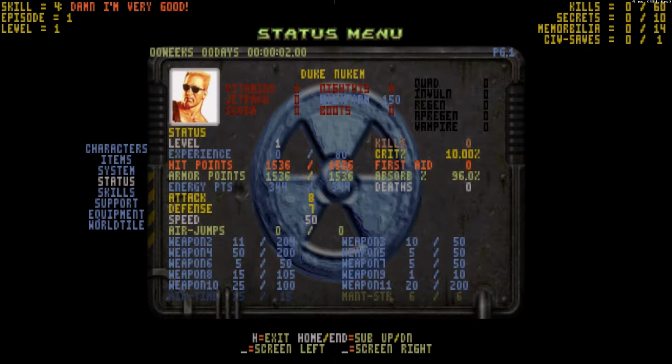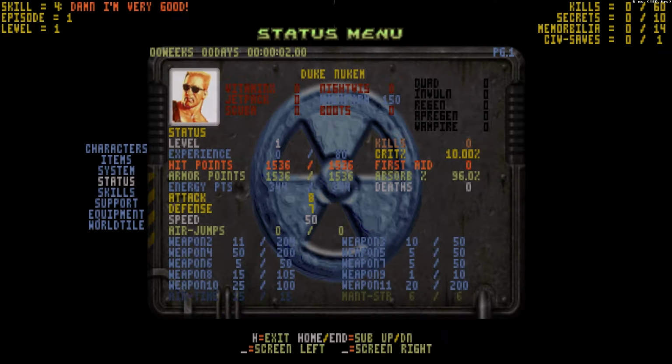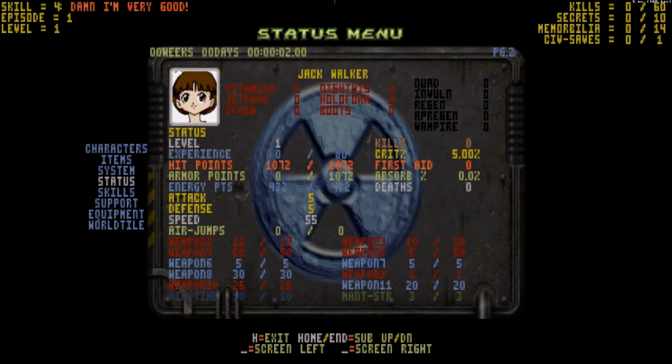Alright. One thing I want to do real quick. Okay, so Duke has pretty much every weapon from the looks of it. Jack is missing a couple of weapons here. One of the first things I want to do as I'm leveling the party and getting them all set up is make sure everybody has every weapon, basically. So if I find a weapon and know that somebody's missing it, like Jack, for example, doesn't have a shotgun right now.